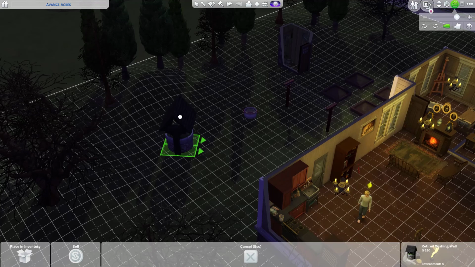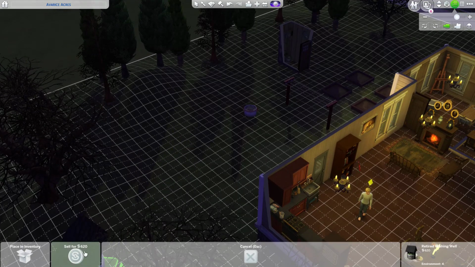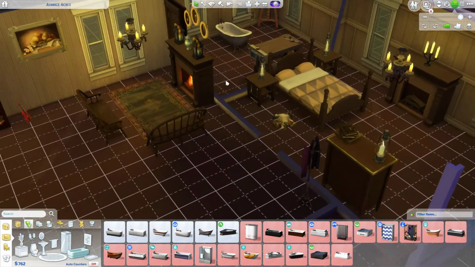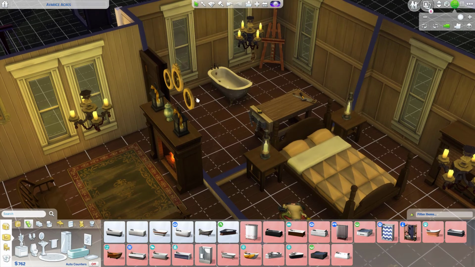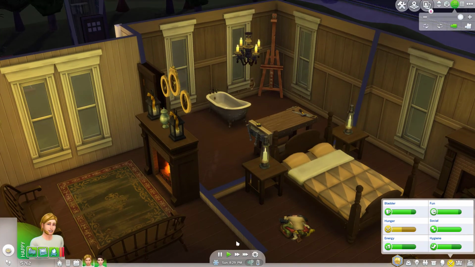I might sell this, because I bought this for aesthetics and we don't really need it right now. So I'm gonna go ahead and sell that. We need a tub way more than we need any of this. So yeah, I'm just gonna put the tub right here for now. Really awkward, but when we get more money, we'll change it.